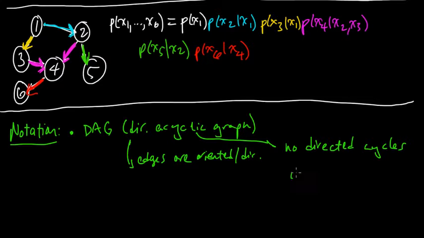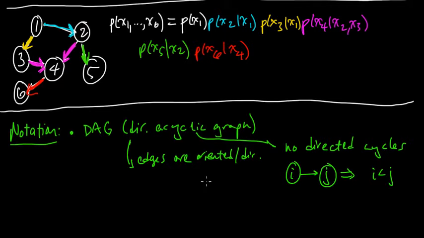And this property of having no directed cycles is equivalent to saying that the vertices can be ordered such that if vertex i points to vertex j, or is a parent of vertex j, that implies that the number i is less than j. So this is equivalent to saying that there are no directed cycles. If it has an ordering such as this, then there are no directed cycles, and conversely, no directed cycles implies that it has such an ordering, and that's something that you could prove. It's probably not too difficult.